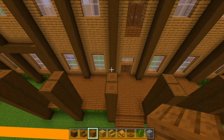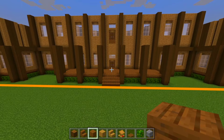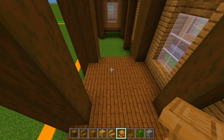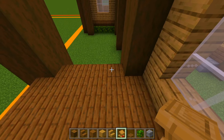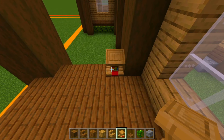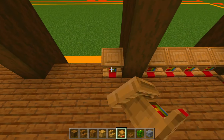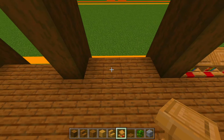So we have all of that filled in so far. Now let's go ahead and switch to the lecterns. We're just going to be right above all of these upside down stairs that we have along the edge, and we're going to add our lecterns for the railings. You just want to make sure once again to skip over the middle space right here.